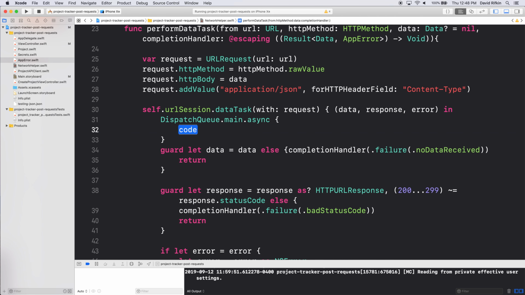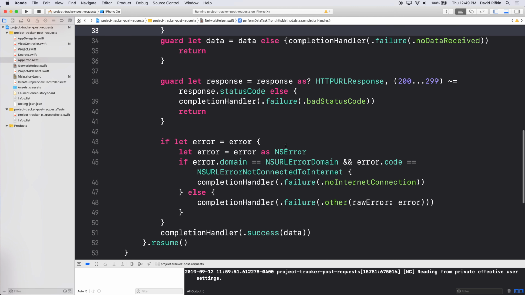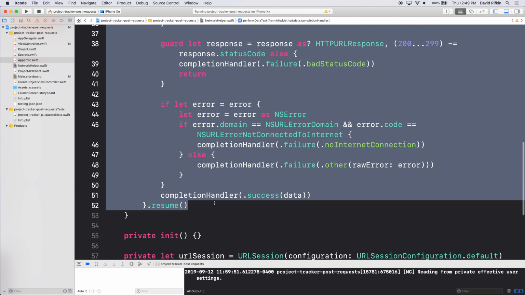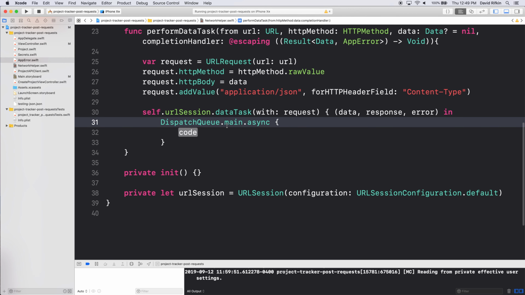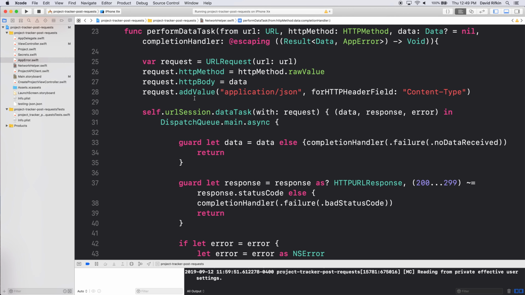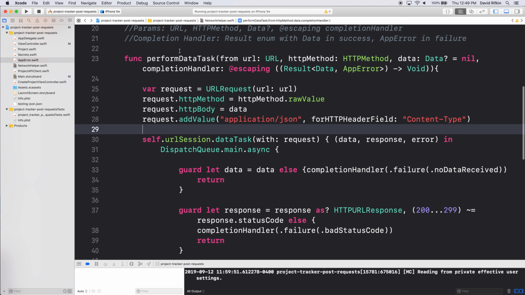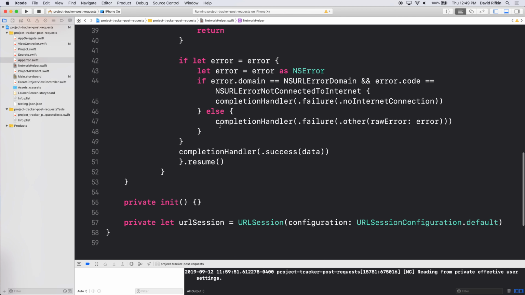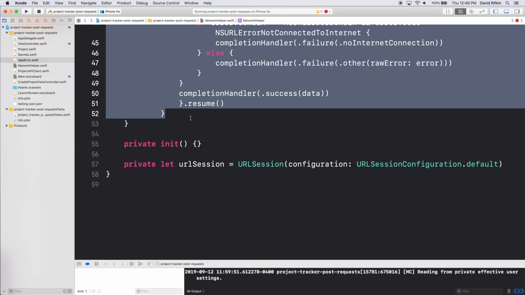What should this code be? Everything. This code is the entire code that we're doing in here. There's our data task. It's glorious.